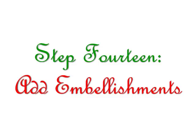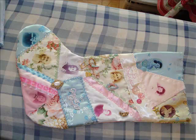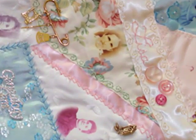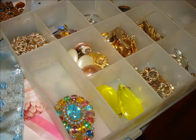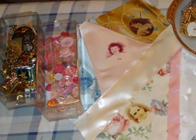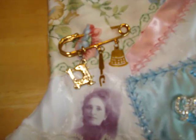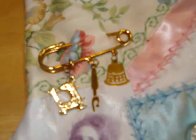Step 14: Add embellishments if desired. I like bling, so adding embellishments offered an opportunity to dress up the stocking even further while also adding to the story I wanted to tell. I rummaged through my sewing boxes where I keep broken pieces of jewelry, old pins and charms, and buttons, and selected items that would coordinate and be meaningful on the stocking. For example, I had this old pin with little sewing utensils dangling from it — perfect because many of these women were seamstresses and quilters. Here I have a little vintage stick pin of a cuckoo clock that I secured next to the image of my German great-grandmother. And this little star pin is attached to the image of my grandmother, who had theatrical aspirations and performed in several plays in school. I also attached my own genealogy gem rhinestone pin, which I secured discreetly with thread that would blend in so as not to be seen.